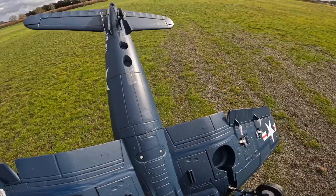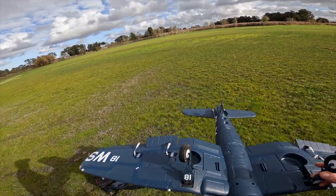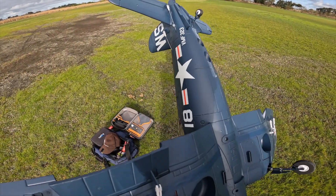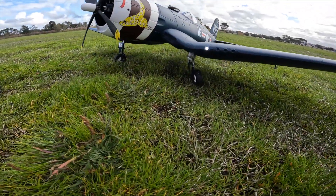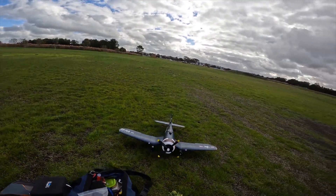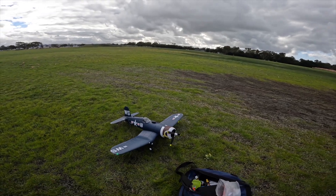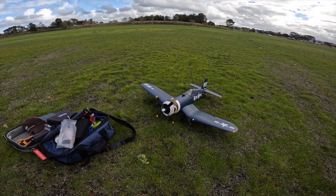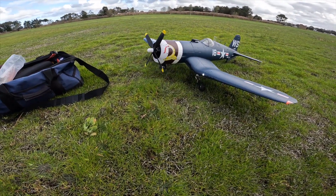The pin just swings around. Unfortunately, we have a problem with the wheel, and I'm not going to chance taking it off today because the wheel is too wobbly and wonky. After two flights, it's not doing very well at all. I'll have to take it back to the hangar and check it out and see if we can fix that wheel.